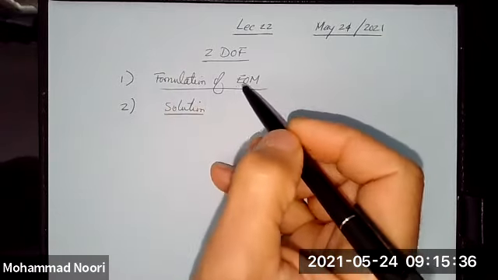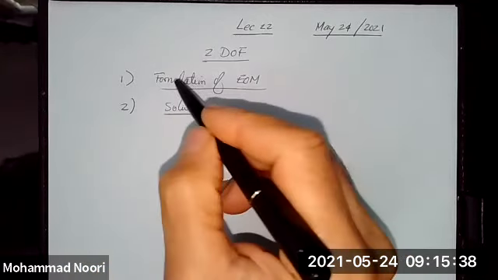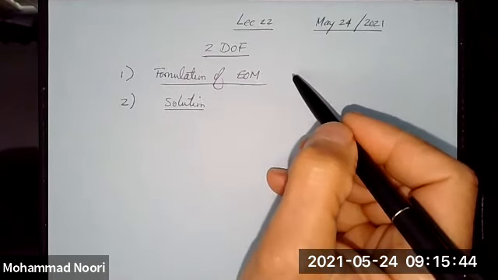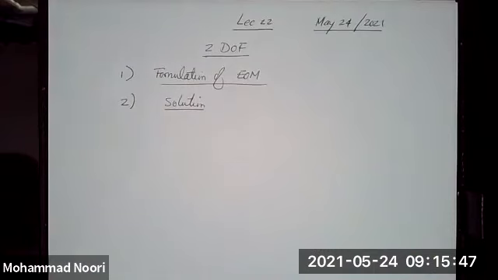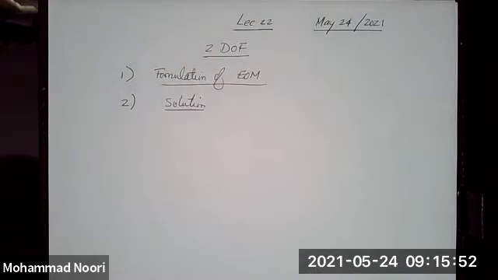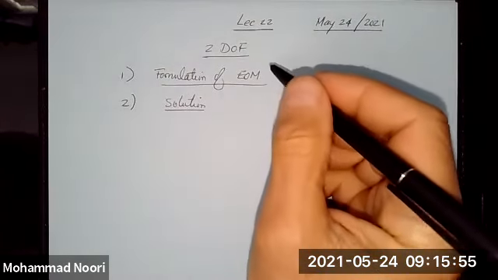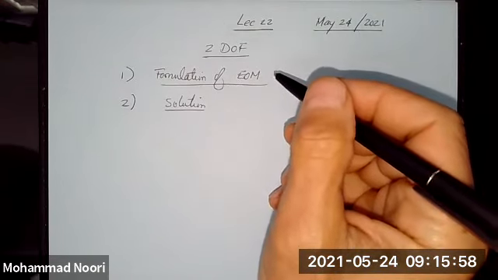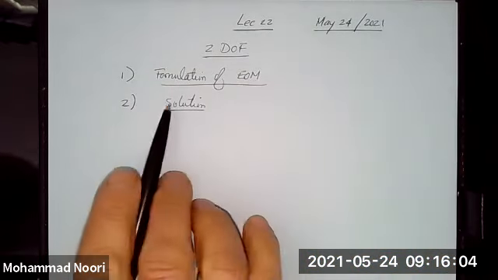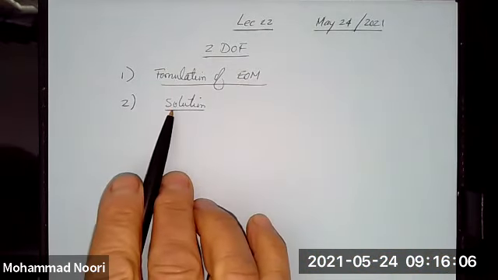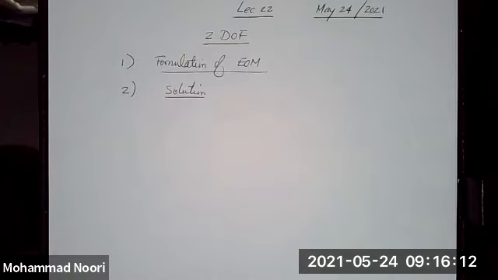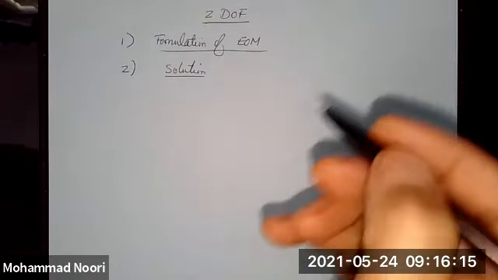Of course, in single degree of freedom system, we spend 3 weeks to model the system. We're not going to do that, because the modeling of a multi-degree of freedom system is not as straightforward a task as we had in single degree, but rather we look at a few systems that you can easily set up the model and then formulate the equation of motion. Then we show you how we solve the problem. So to do that, let's do two examples today based on the general derivation we did last time.